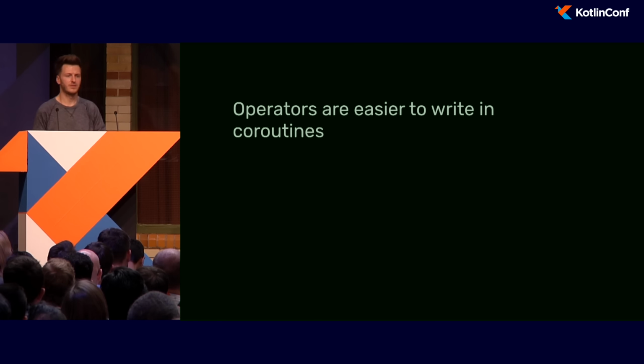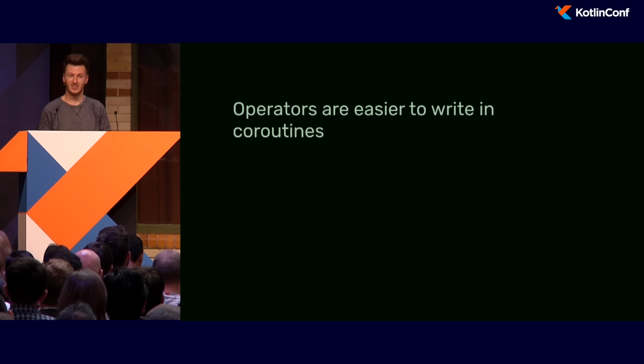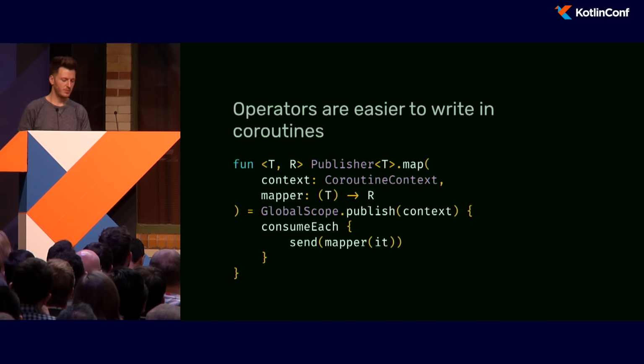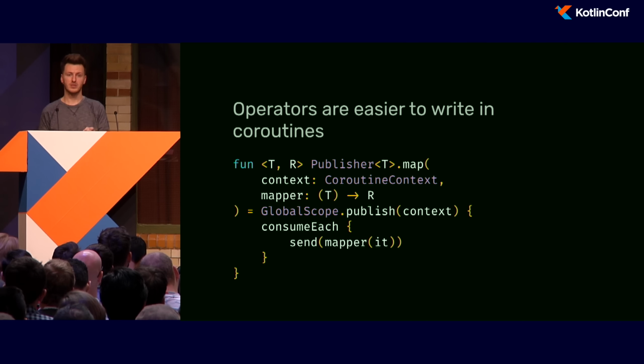One of the things that I like with coroutines anyway is that these operators are actually nicer to write. If you were to write an RxJava operator, it's quite a lot of work. But in coroutines, it's a lot easier. So here we're going to write an extension function on publisher, which implements a map. Obviously, publisher already has a map. Well, at least Flowable does. If we implement it in coroutines, the important bit here is that you just give it a mapper, which is a lambda, and then it consumes each item, maps it, and sends it straight back. So it's pretty simple, really.